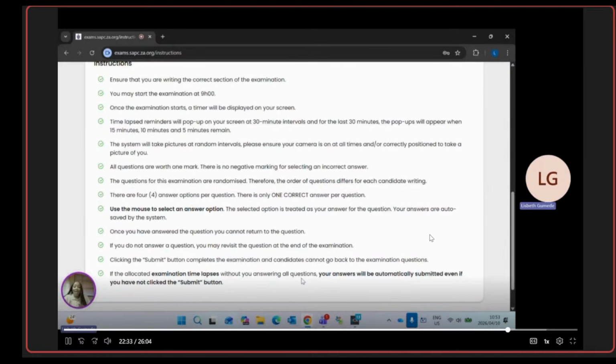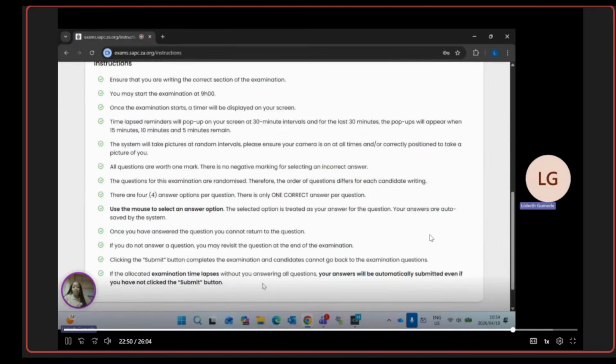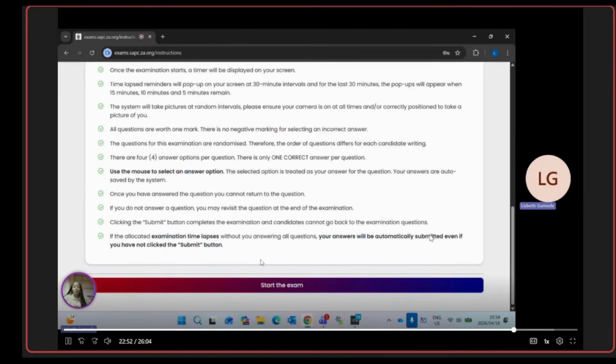If you are in here between 8 and 9, when you're waiting at this stage, you can go through the instructions, you can tap yourself, and if you get to after 9, you'll be able to hit the start button and access the exam. So say I am here and it's after 9 on the day of the examination and my exam is open, I will then hit the start button, which will then take me to the actual examination where I will now be able to see my patients and then go through everything that I need to do, right? So this is the first part, which is what you need to do as an intern.